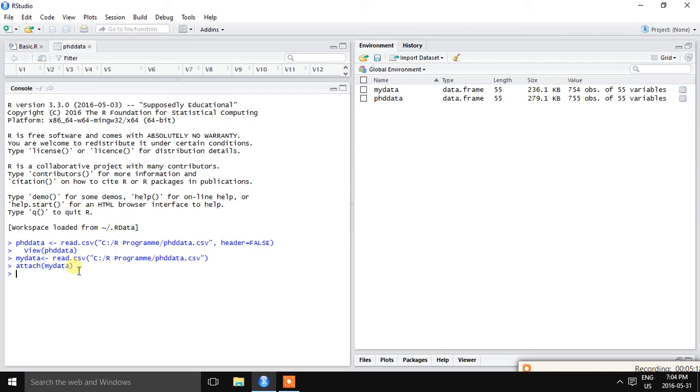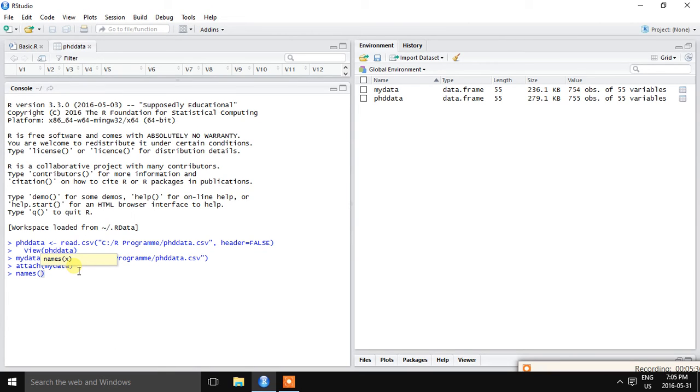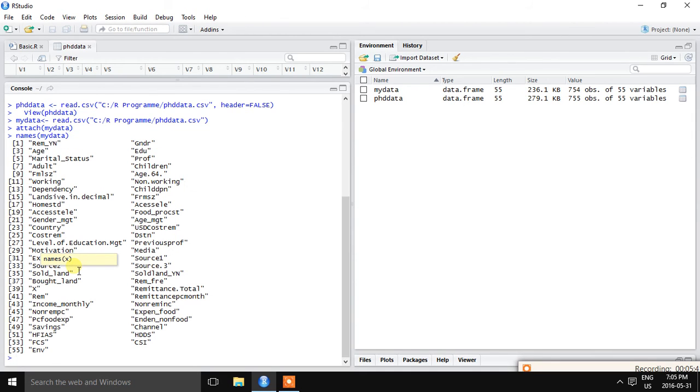We are using the command attach, then mydata. It has been attached. If you want to see the list of variables, to use them in the regression analysis, we can use the command names, then mydata.